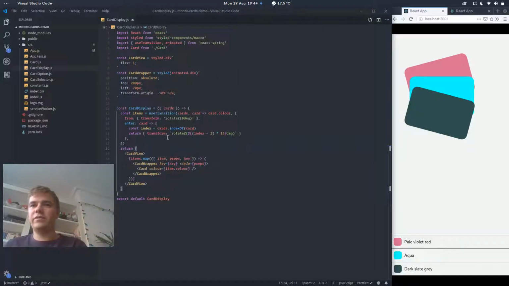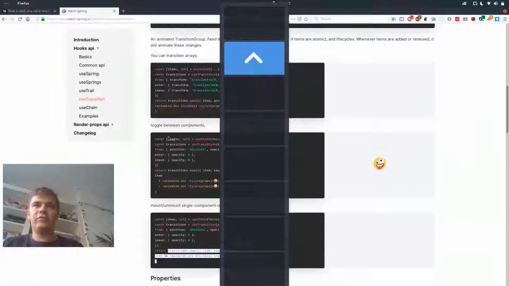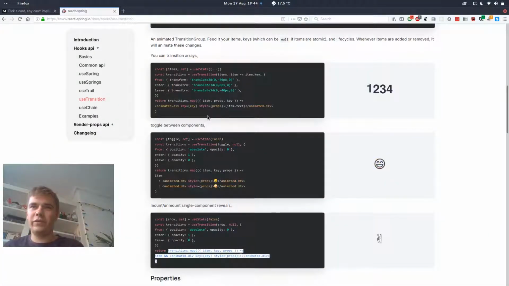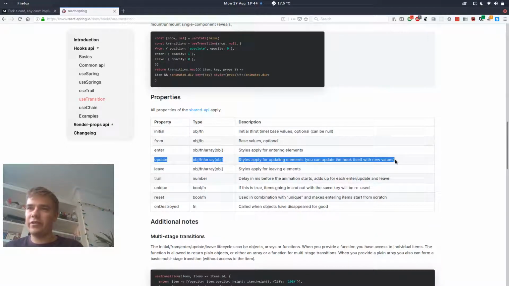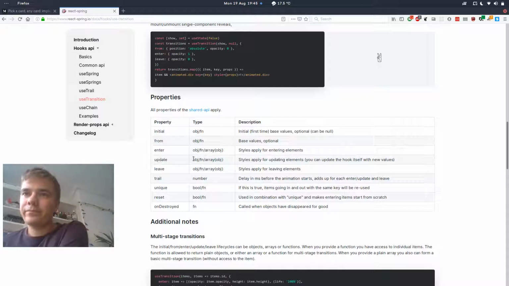So if we go back to looking at the React Spring docs for this guy, we can see there's also an update which we can use for updating elements, and again it takes this choice of either object, function or array of object.